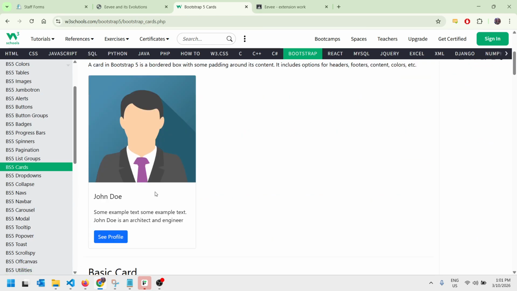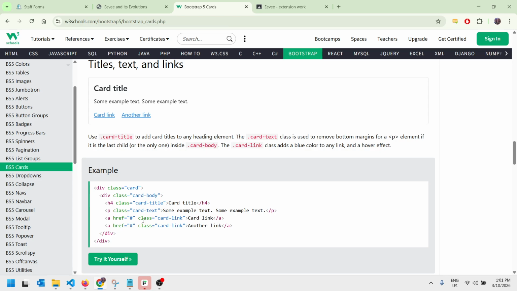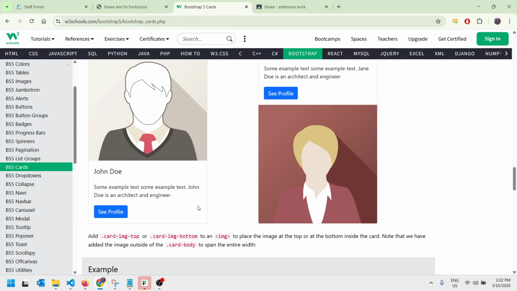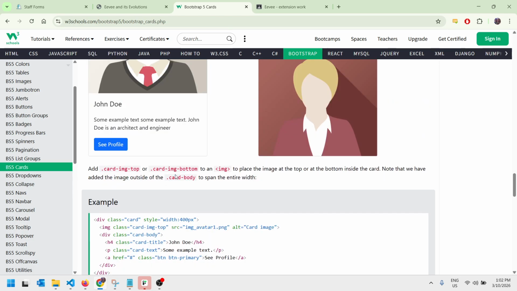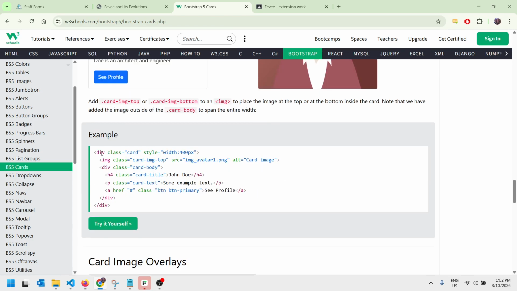Cards. These are what cards look like. They're typically a picture associated with a little heading and a bit of text and maybe a button link or something like that. And the format of them typically looks a bit like this. And this would be the card image, sorry. This exact card here looks like this. So what we can do is we can do that for each one of these.